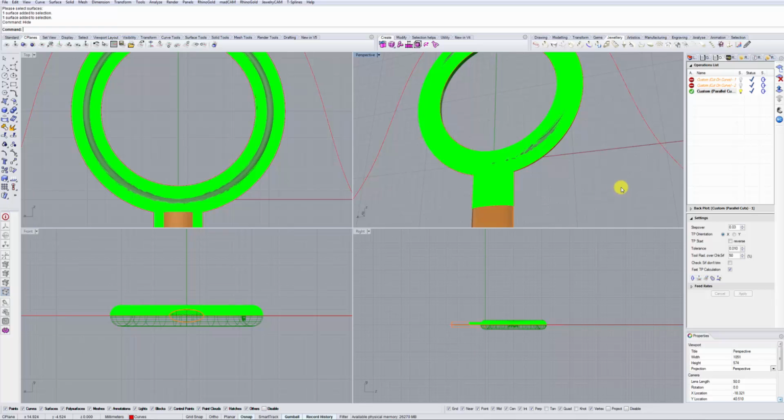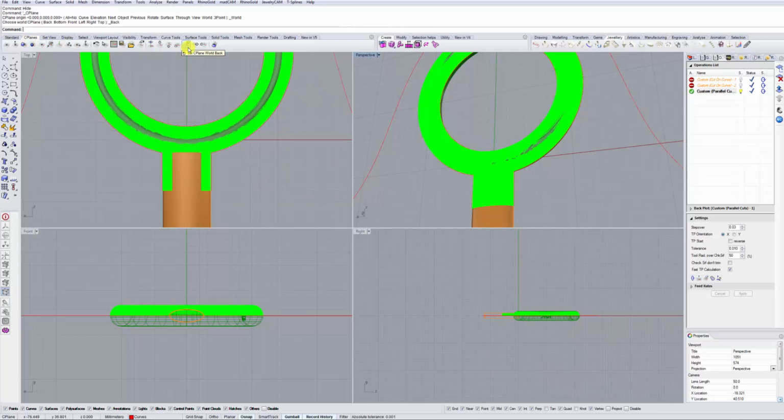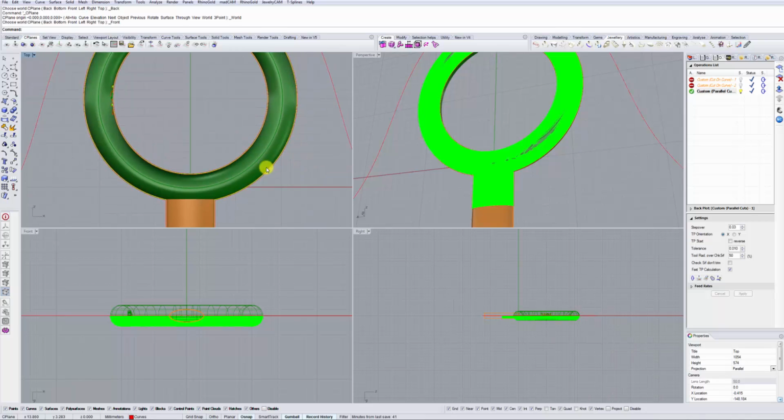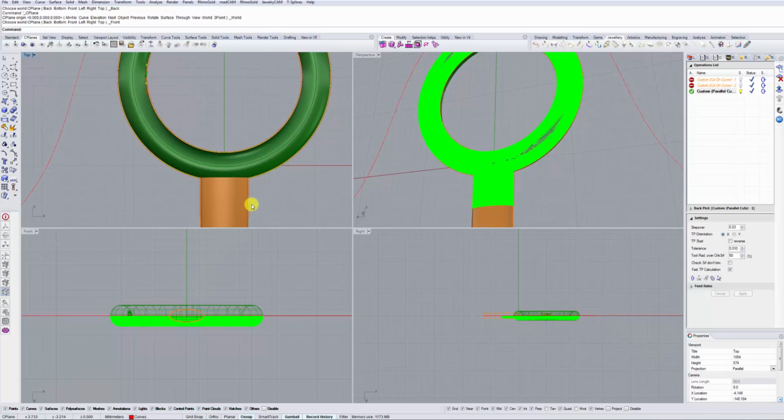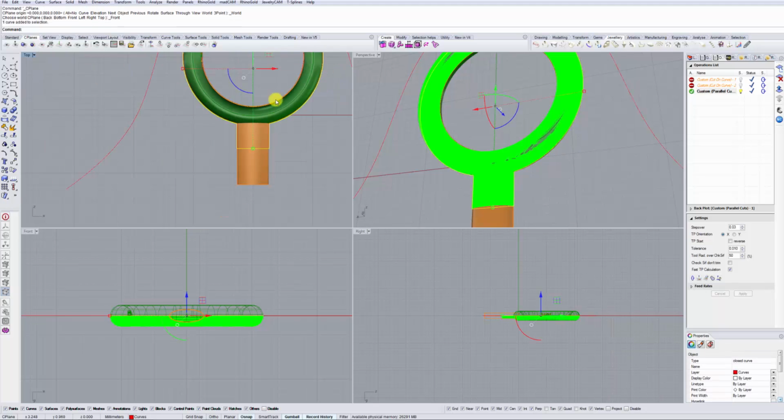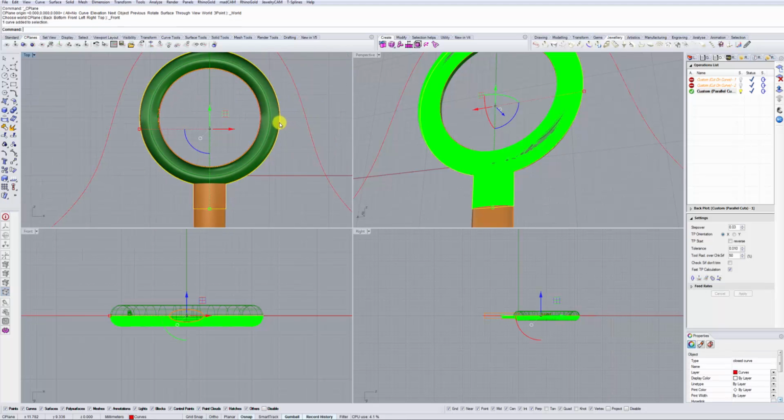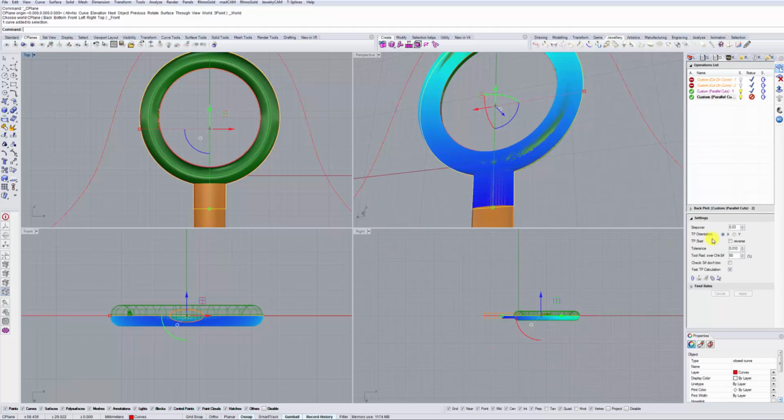We do this by using standard C-plane commands in Rhino. Here I'm using the C-plane tab and switching back and forth between the C-planes until I find what I'm needing, and always using a top viewport as our kind of eye on the milling direction. We will add a new custom operation, parallel cuts. You'll see that it retains the orientation, and we will perform this calculation.